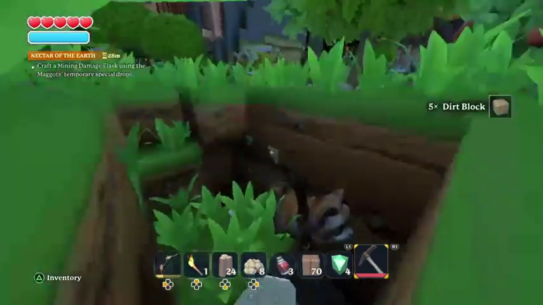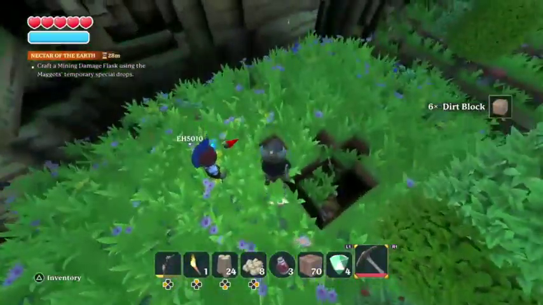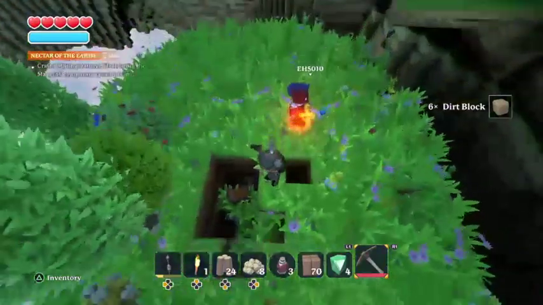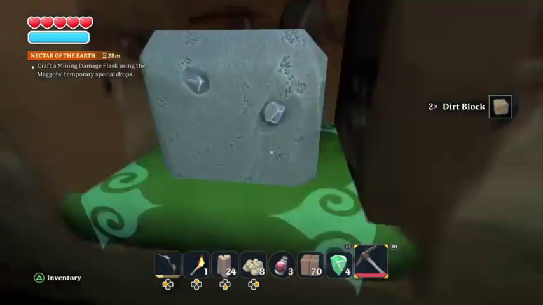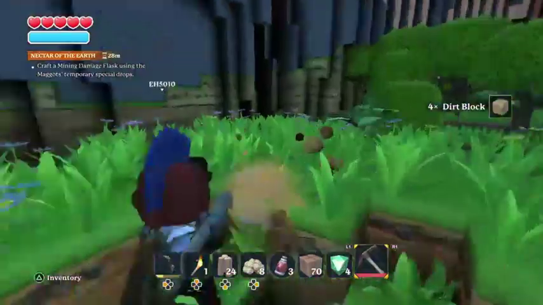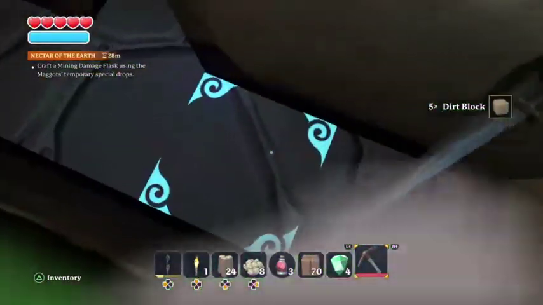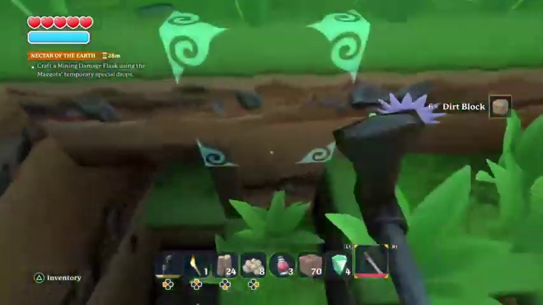Why is my cat following you? This is called Portal Knights. PS Plus game. First person mining. Oh, okay. See that rock there? That's the portal. Where? What rock? That rock that's right below us. See that gray rock? That's the portal. You'll find the hole in.